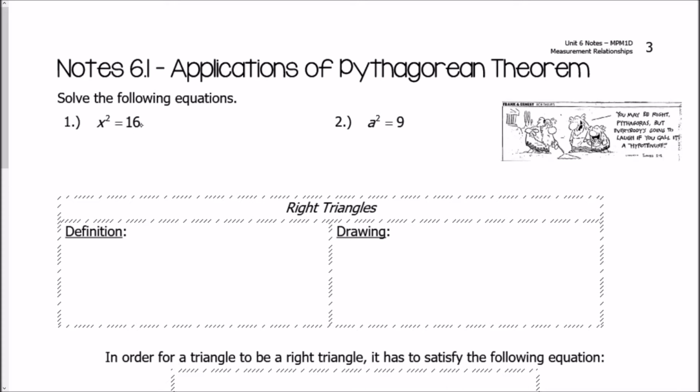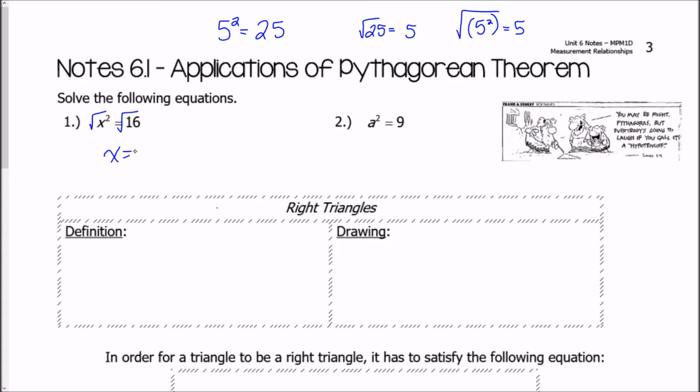So you know how the inverse of addition is subtraction and the inverse of multiplication is division? The inverse of squaring something is square rooting it, because, for example, if I take 5 and I square it, I get 25. And if I square root 25, it brings me back to 5. So if I have the square root of something squared, they will cancel each other out and you will end up getting 5. So in order to undo the squaring here, I'm going to square root both sides.